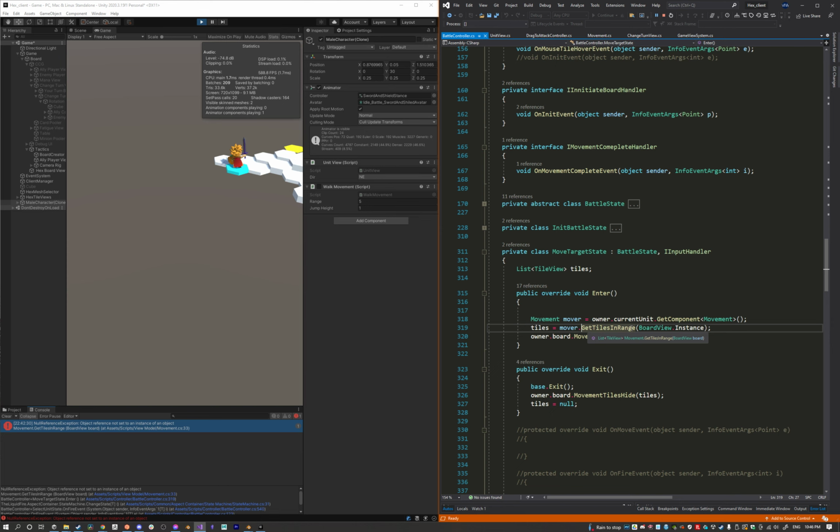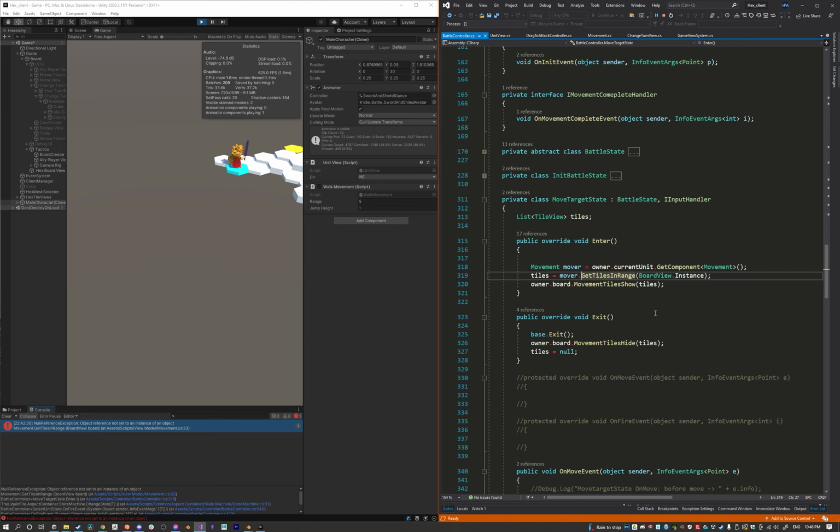Get tiles in range. I mean, even this should work. Just board. But it doesn't? What the heck did I have before?